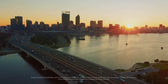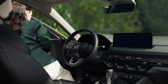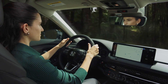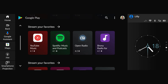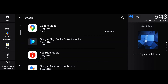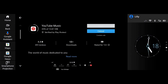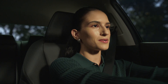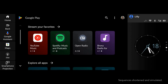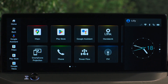The new Honda with Google built in brings even greater comfort to your drive. What if you can easily access your favorite apps while driving your car? Honda with Google built in allows you to access Google Play, where you can download a variety of apps. All your favorite music, podcasts, and audiobooks will be seamlessly synchronized. Hey Google, what's the latest news? And you can check the latest news and customize the apps you frequently use to suit your style.